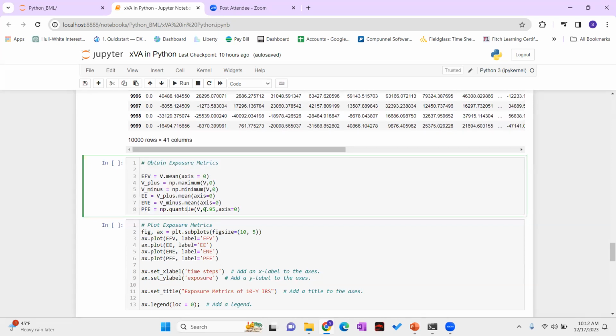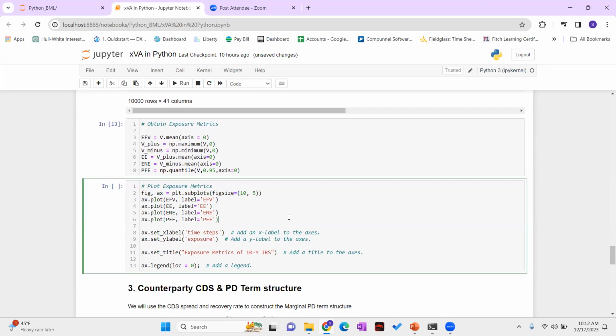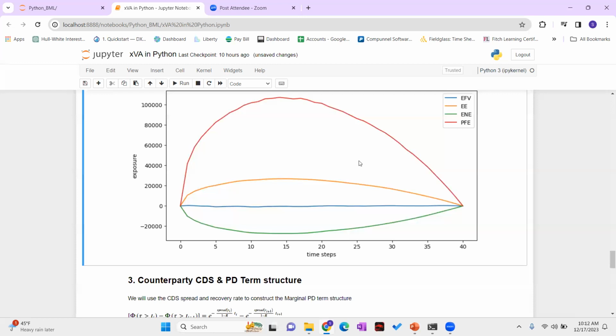And then for PFE, I'm taking the 95% quantile of the exposure V along axis 0, right? So let me calculate these. Let's do the graph. This is the most satisfying curve in all of counterparty credit risk, because I could have taken an equity option using Black-Scholes. The calculation would have been very straightforward, but you get a boring profile like this. For forwards and options, linear instruments, it all increases monotonically. For IRS, we have a very interesting profile. It actually grows, peaks here, and then goes down.